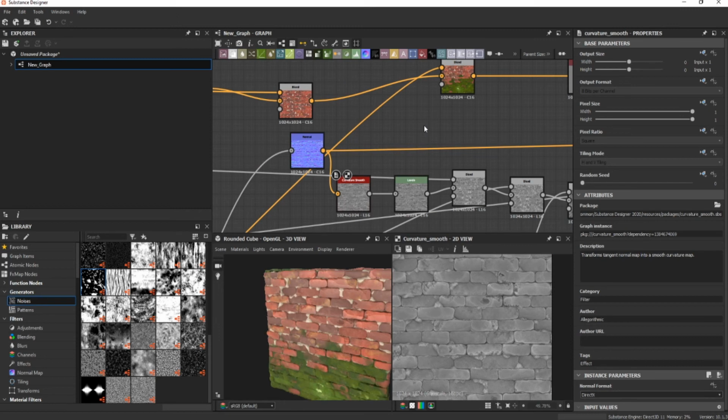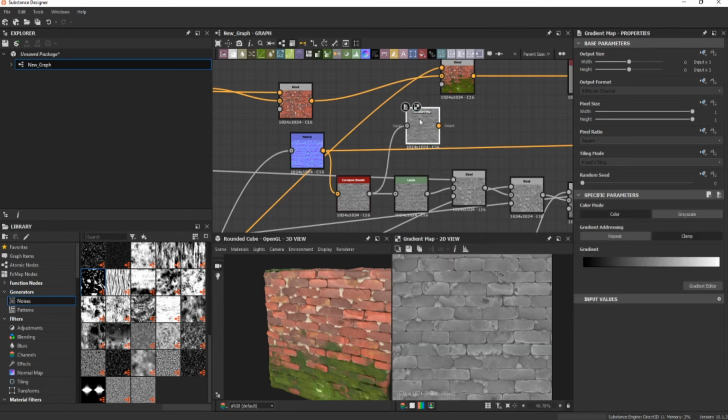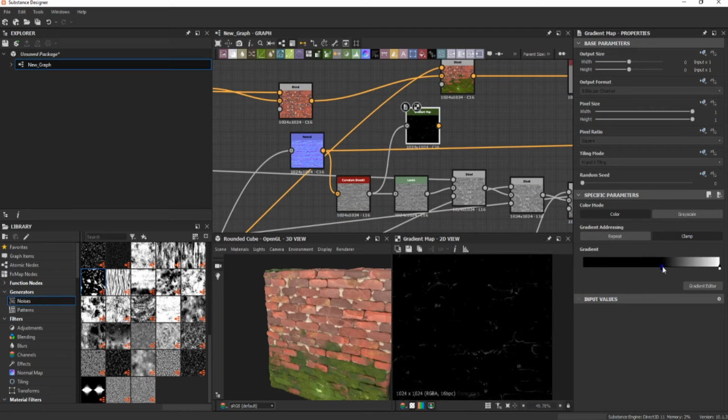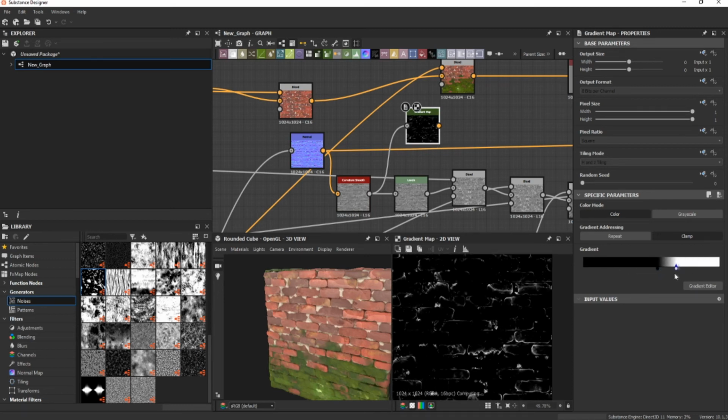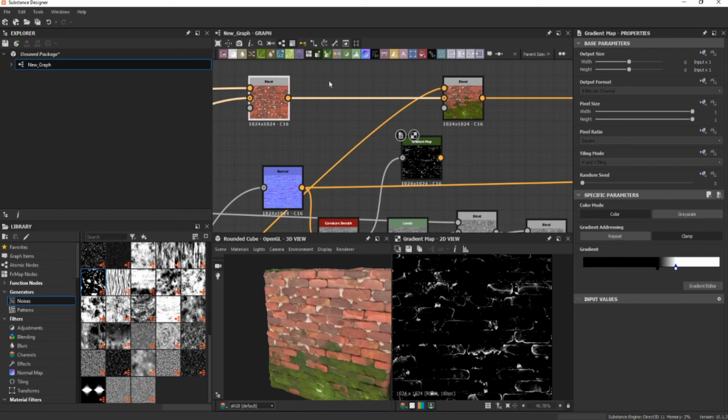With this curvature, I can use something like this gradient map to take some edges.